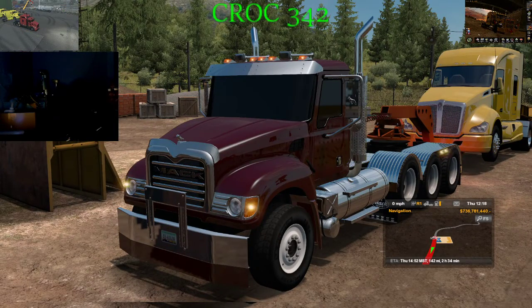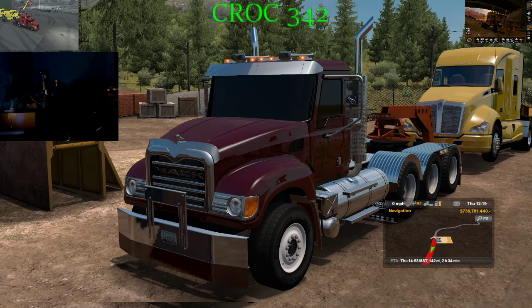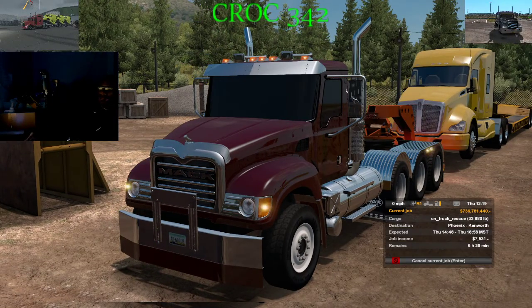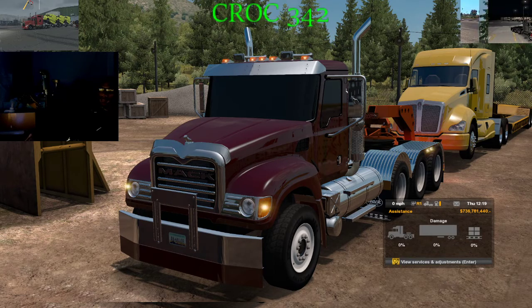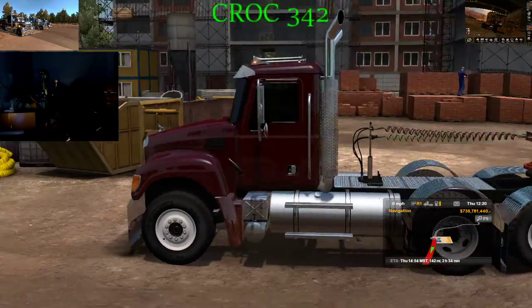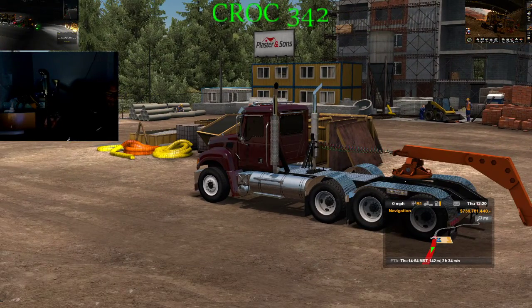Can't have it all. You're definitely gonna drop that axle. I know this puppy is much heavier. Well, 33,880 truck rescue. And it's 2 hours and 34 minutes on that run. Alright, we go. Got the tent. I didn't even know I had a tent. It's interesting.